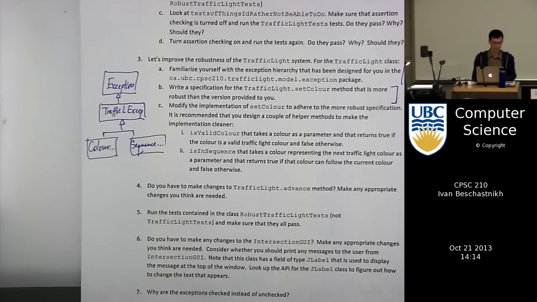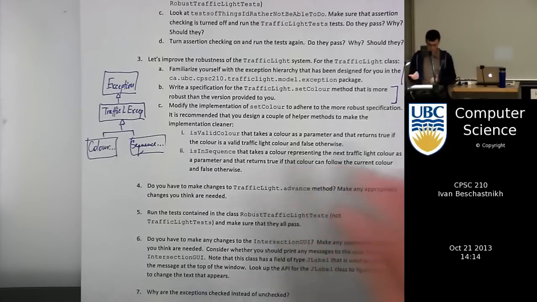And the sequence exception is, if the color given is the wrong color, not in the proper sequence, then throw sequence exception. Right? Something like this. So first you change the spec, and then you're going to change the code. And that's what C is about.